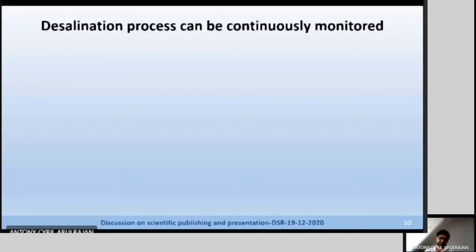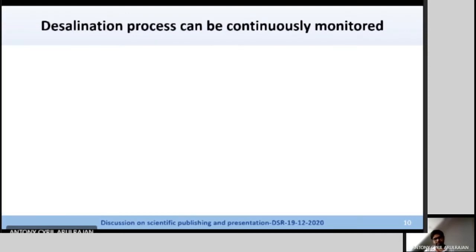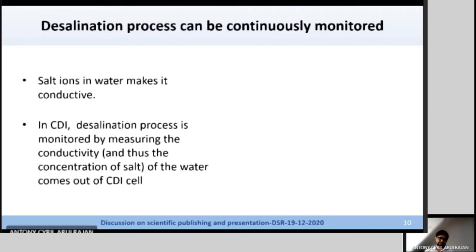How do I follow this process in the lab experiments? This process can be monitored continuously. How? I have salt ions in water, so the water is conductive. And during the desalination process, just by measuring the conductivity, I can know the concentration of the salt.